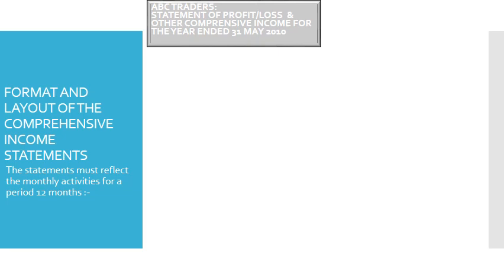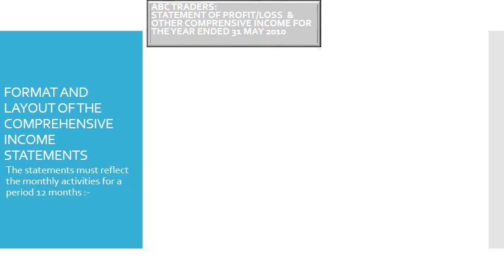In this lecture, we will treat the first two sets of financial statements, namely the profit or loss and other comprehensive income, and the financial position. Starting with the statement of profit or loss and other comprehensive income, this statement will reflect the monthly activities for a period of 12 months, drawn from the nominal account section of the trial balance. In other words, the statement will only capture the activities from the income and expenses accounts in the general ledger.